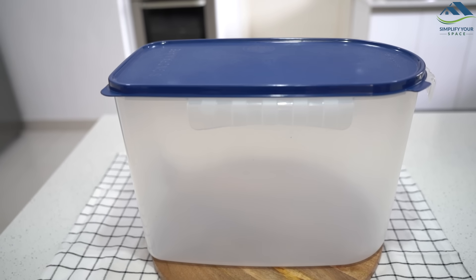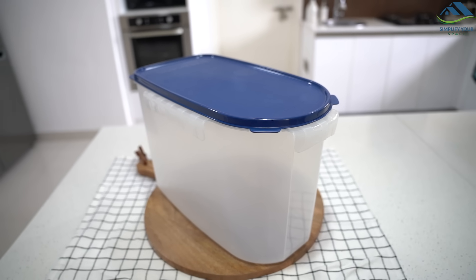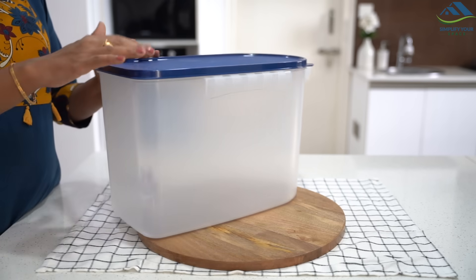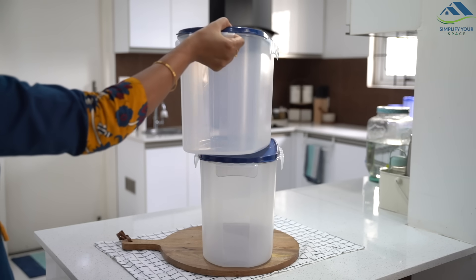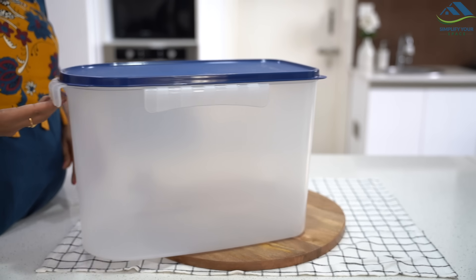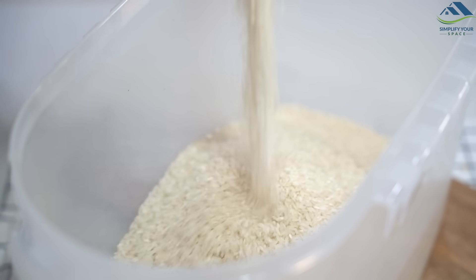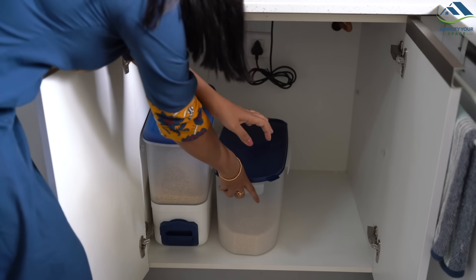In the same category you can get big containers in 16 and 24 liters. These are simple containers without a dispenser. They are slim in shape and can be stacked on one another. They have handles on the side to carry and another handle in the front to pull out the container. They are great for storing rice and flour — as they're airtight containers, they keep items fresh for long and pest-free.